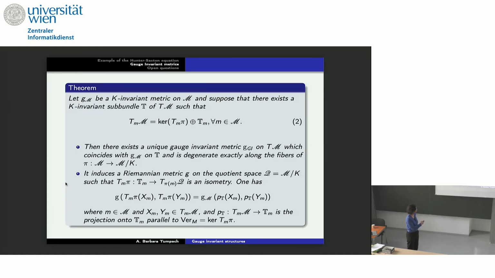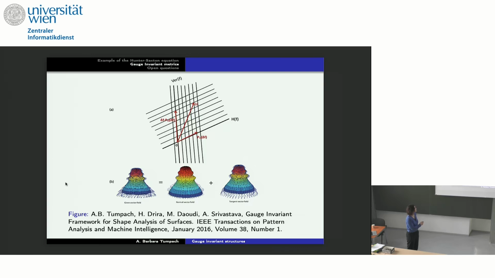And this is a picture that I wanted to show before here. For instance, for shapes, so 2D surfaces deforming in space, so, embeddings of, let's say, the sphere into 3D space. When you deform a shape, this means that you will deform it in all three directions in R3. But you can decompose this deformation into two parts. One which is normal to the surface, and one which is tangential to the surface.